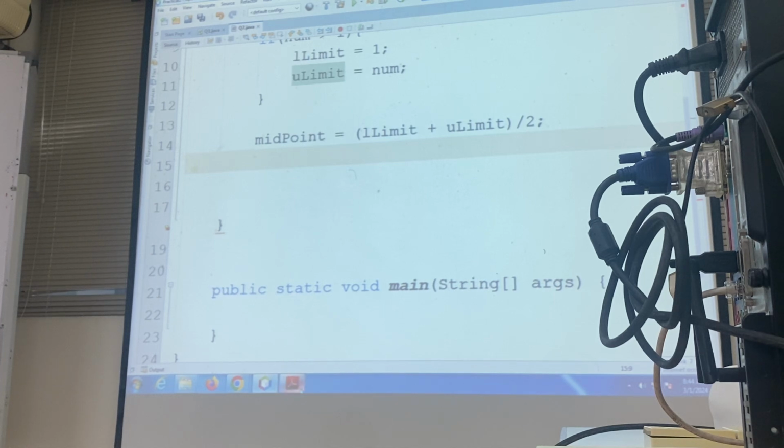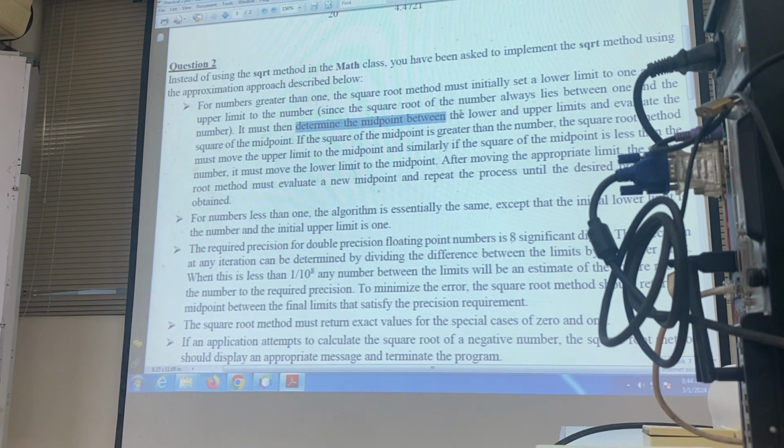After you get the midpoint, what else? Check whether the midpoint evaluates to the square. As an example, I do 3 times 3.